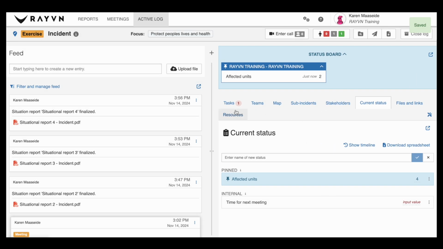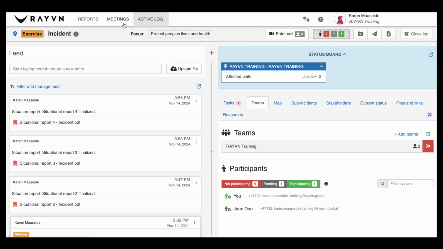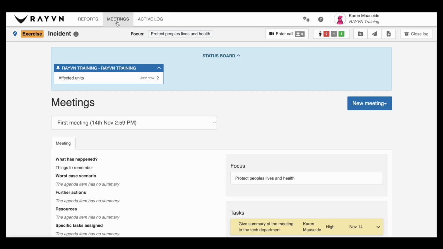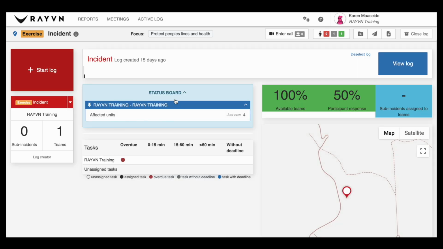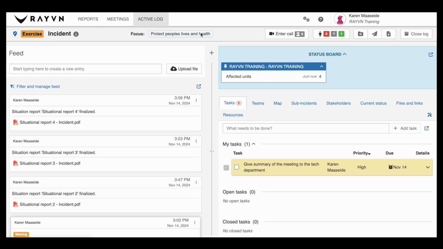If we go to any other log tool, we can still see the board. And if we are in any meeting, or if we go back to the dashboard, the status board is still visible. This is a great way to ensure that participants have easy access to important information. If your business uses rooms or collaborates with any stakeholder, this board will also be visible for all of them. Therefore, it's important to know and be aware of what information is posted on the board, in case there is any specific information that should not be visible to everyone.